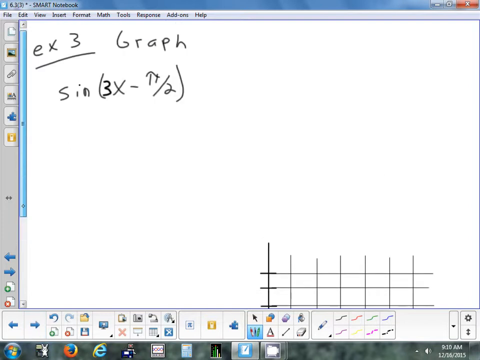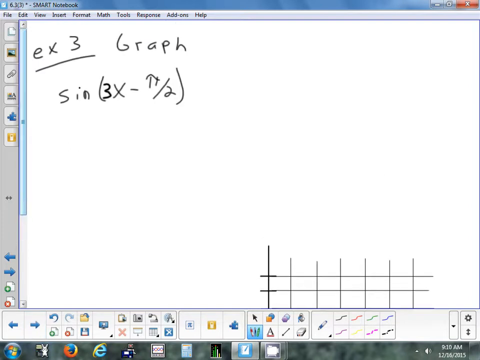And let's finish up our graphing with this one. Okay. Is the order going to matter here? Do we have 2 transformations that are affecting the same? They're both horizontal. So yes, the order does matter. Okay, but it's just 2. We're not going to do 3. Okay, which transformation do I do first? The pi over 2.